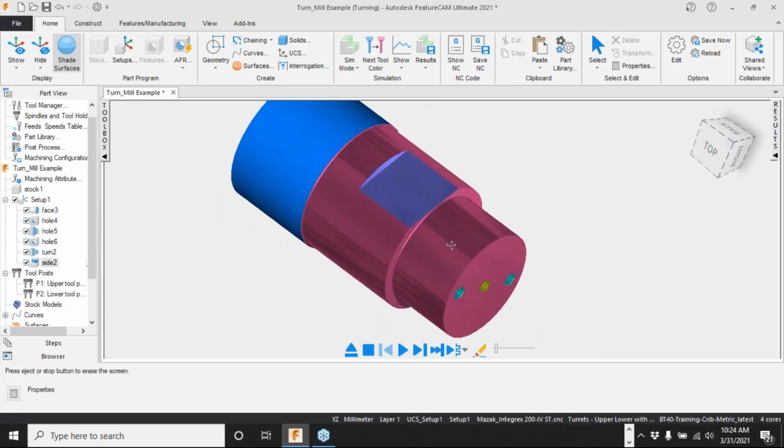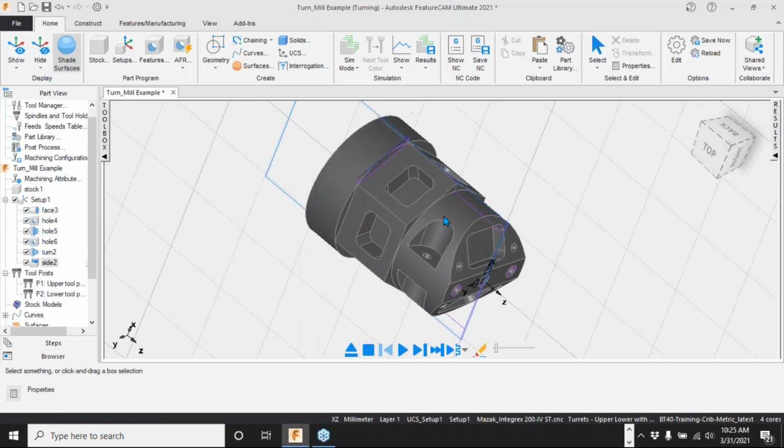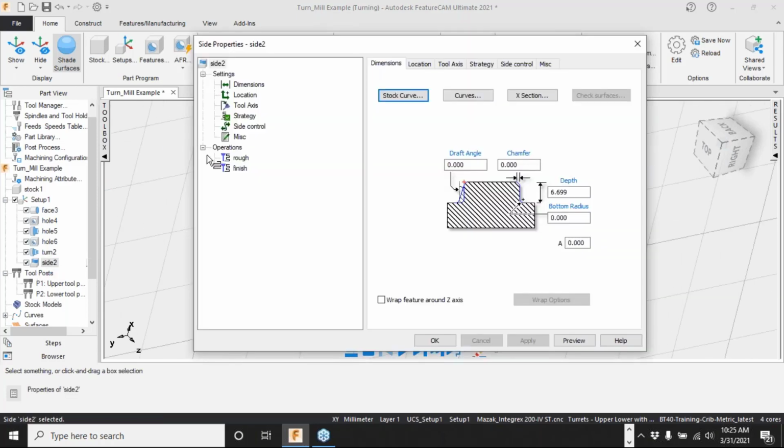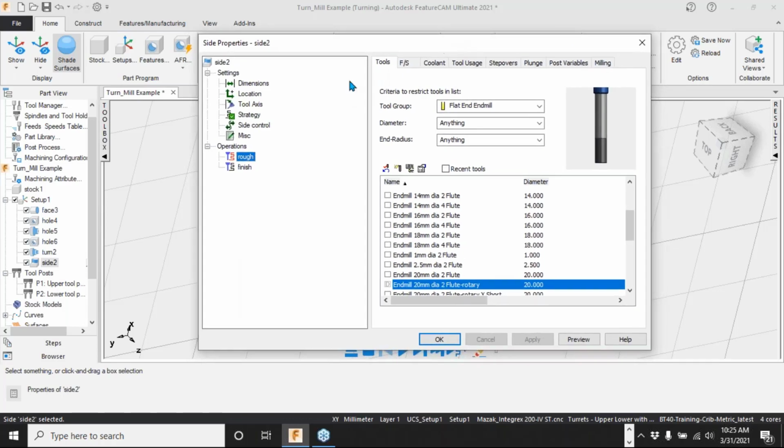So you'll notice that the tool was machining kind of out in blank space here. We don't want that. So the neat thing about these operations is when I come here to this side, I can come in to any operation and I can dictate a lot of the parameters behind it, the tools, how it behaves around the boundary of the feature.